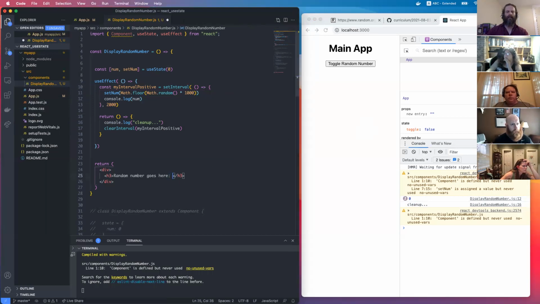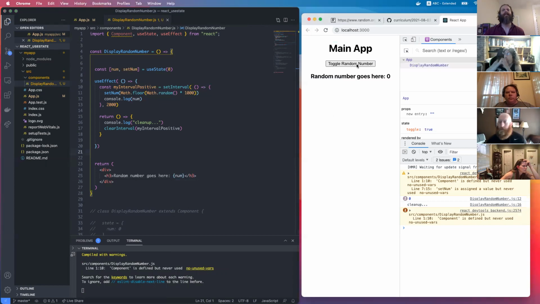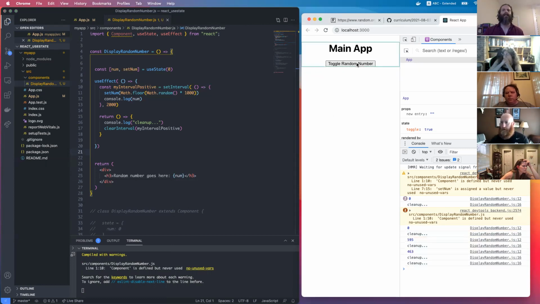And I'm going to add this here. We're getting our random numbers. And then I'm going to unmount the component.